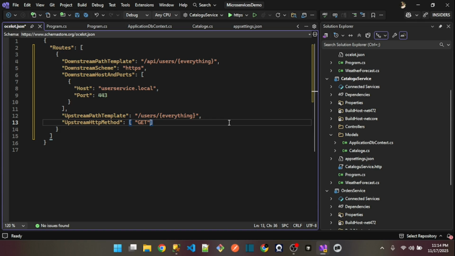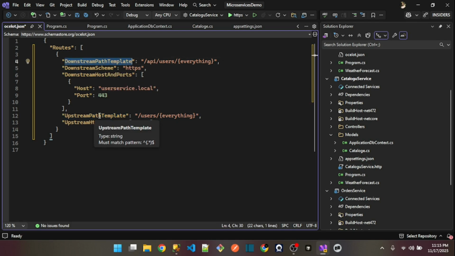First you have to know what the upstream template is and what the downstream template is. The upstream template is from the client side, and the downstream is from the microservices side.